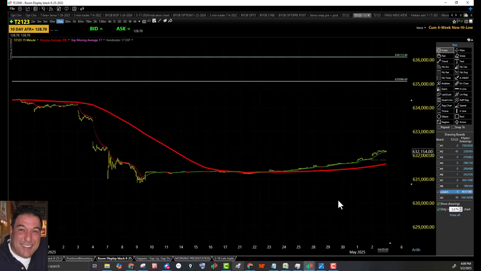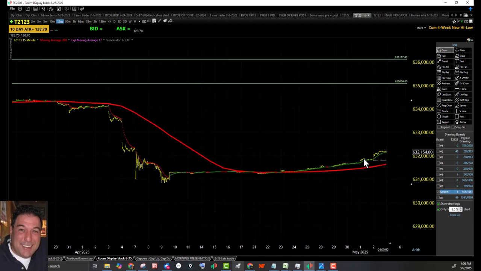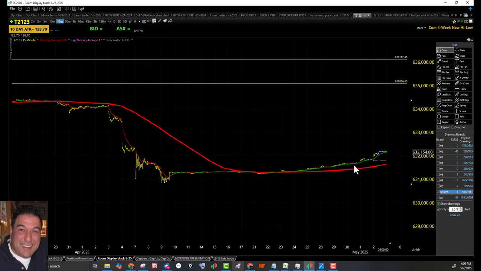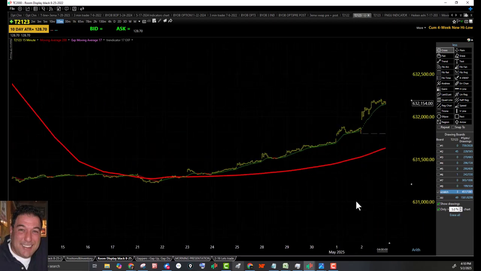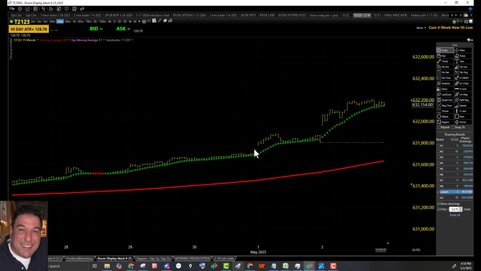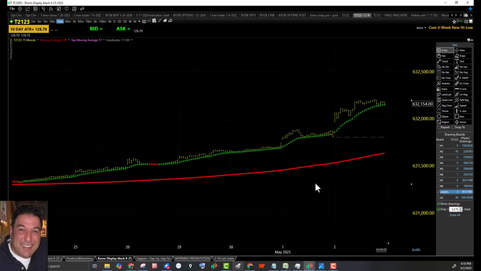T2123, 15-minute chart. As I was saying yesterday and this morning, we finally took out this high. I wanted to see a significant higher high, all right? Because other than that, it looked like a bear flag that was just going to break down, and it still might. But we're seeing here, right now, on the T2123, a lot of bullish gaps that aren't getting filled by the bears, all right? And another bullish gap not getting filled by the bears. And I'm seeing consolidation over prior consolidation. All right, and it's moving up nicely.